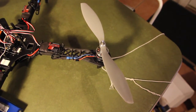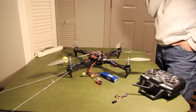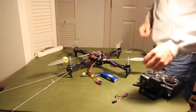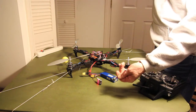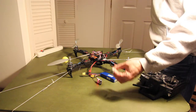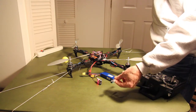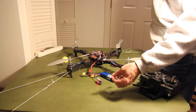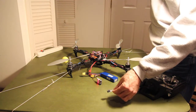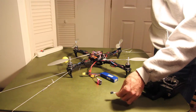One of the things I did do is I picked up a battery alert, so it'd let me know what the voltage is in the battery, and give me a warning if we start getting low. And I also got a lost airplane alert, which is what this thing here is. I had to remove it because either I've got something hooked up wrong or it's defective, because it beeps after a minute no matter what I do. So if for some reason it's not working properly, I've got to relook at that.